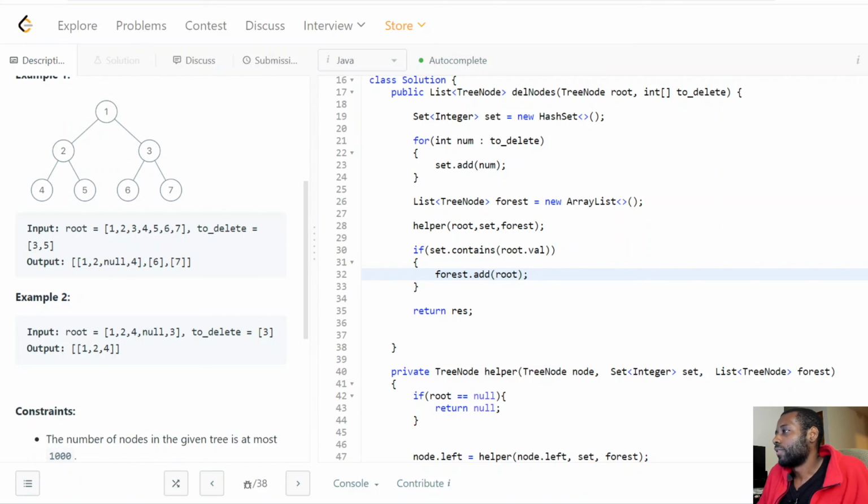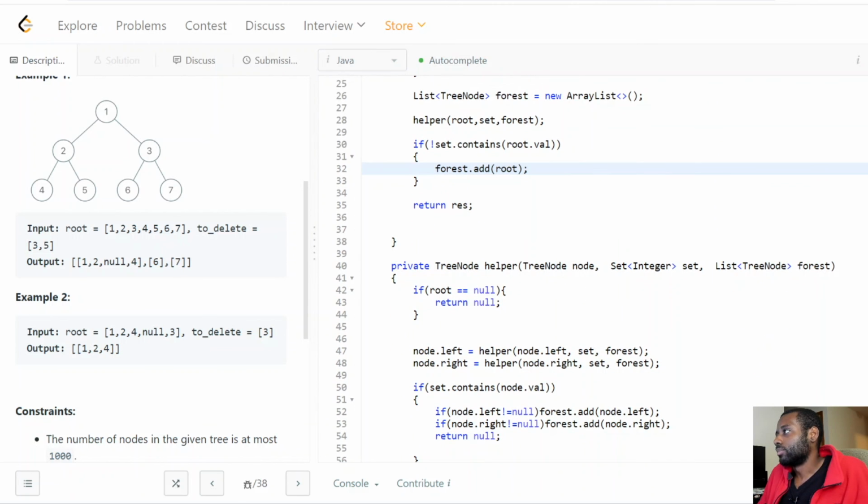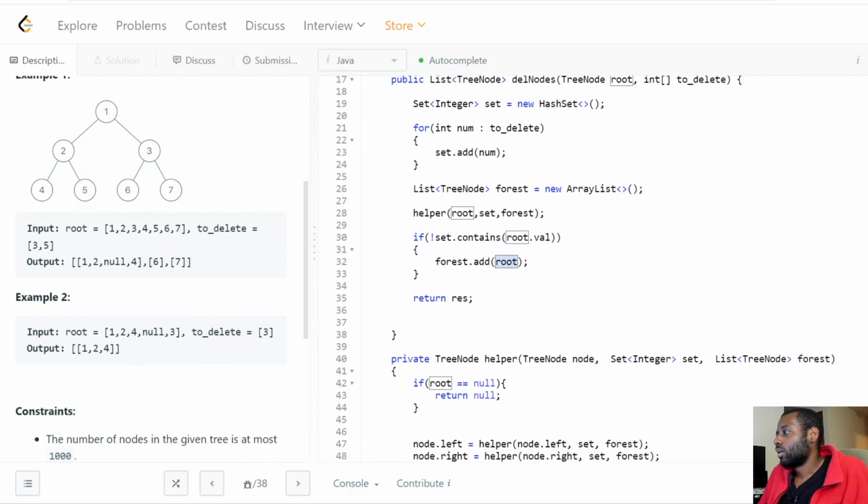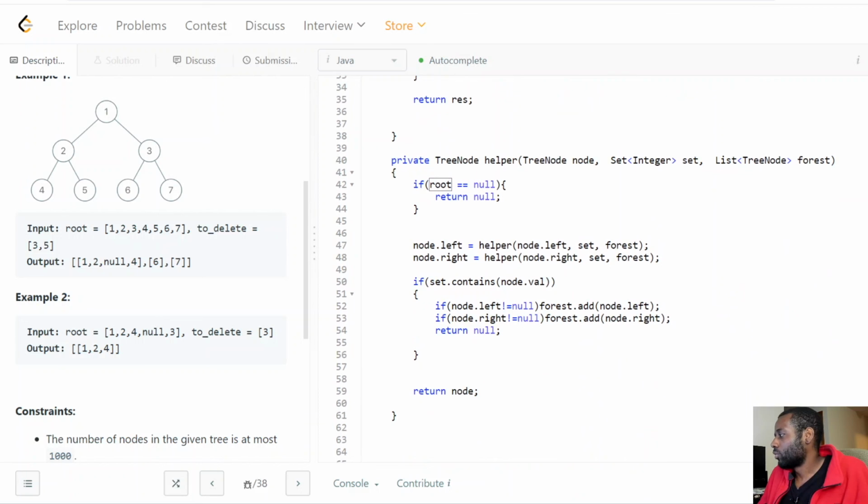If we do not need to delete the root, then we make sure that we add the root as a binary tree.